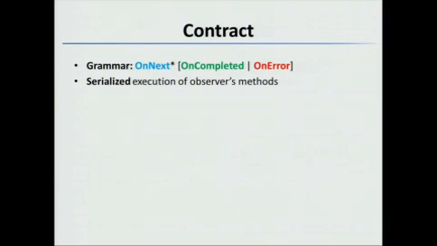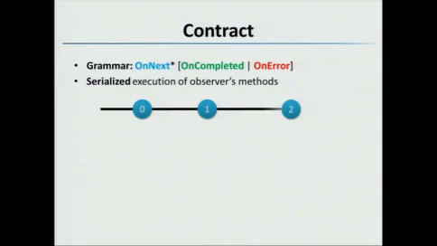So if you subscribe to a single one with an observer, he'll never call onNext while you're still processing. You'll be processing that, and he won't call onNext again until you've completed the first message. He'll wait till you've completed the first message before he sends you the next one. So for example, here's a conforming observable. It sends 0, 1, 2, and then it goes on forever. It's actually an infinite stream. This is a conforming one.